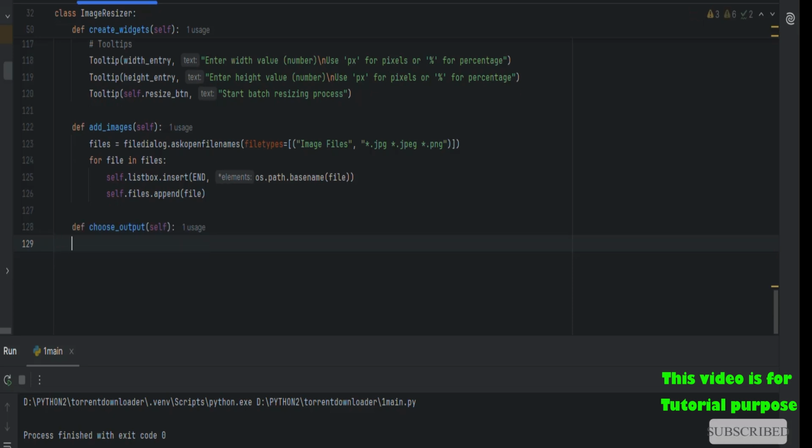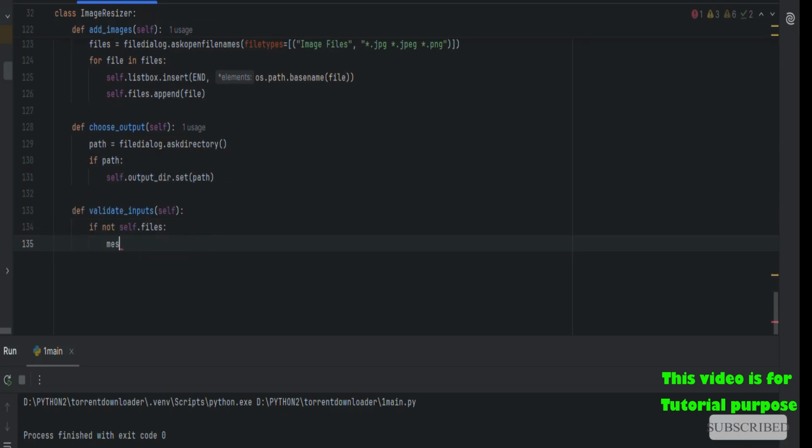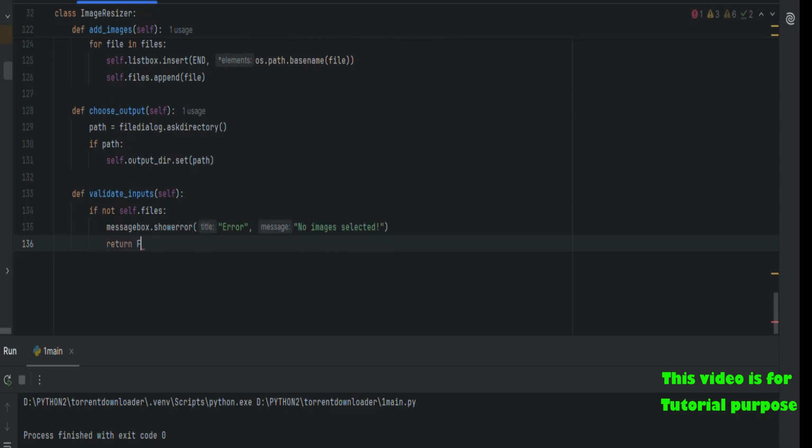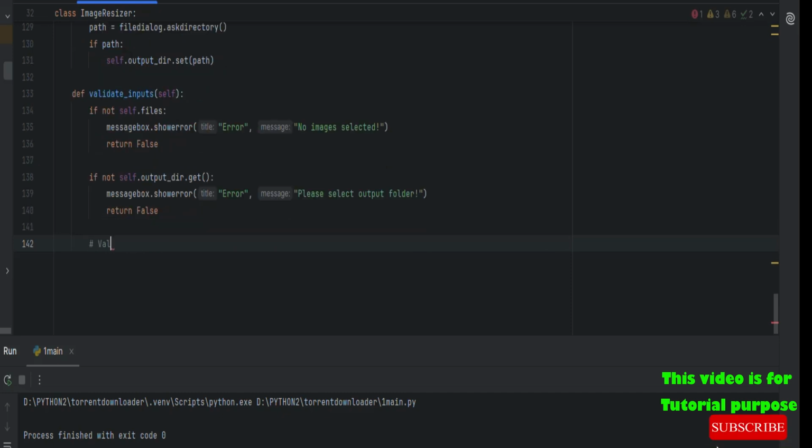Input validation, validate_inputs. Before starting the resizing process, the program checks if at least one image is selected, if an output directory is specified, if the width and height values are valid, positive numbers, percentages between 0 and 100, etc. If any validation fails, an error message is displayed.